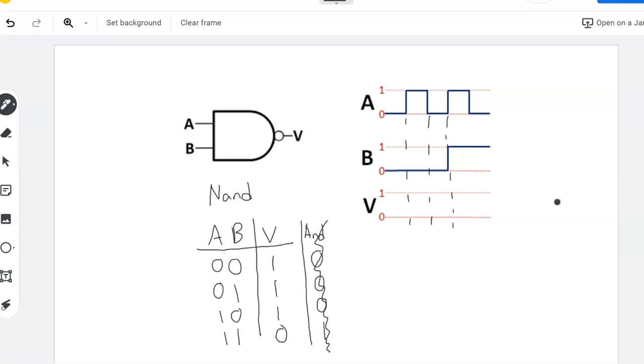And that's another thing I should have mentioned. You can't complete these timing diagrams if you don't know what the inputs are. So A and B have to be given to us or have to be controlled by switches on a physical breadboard. So if we don't have that information, there's no way we can compute what V must be. And you can see the advantage of having a straight edge if you're doing this by hand. So pardon me if my lines are a little crooked. So in this first time slot, A and B are both low. That takes us to this row of the truth table, which tells us that V must be high.